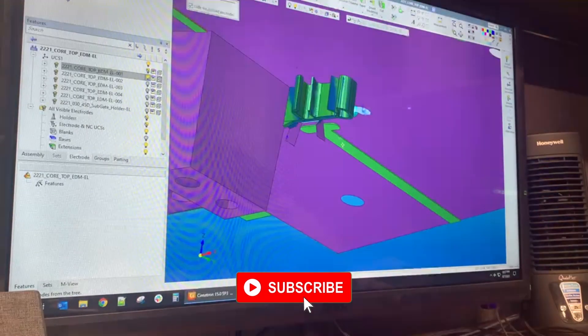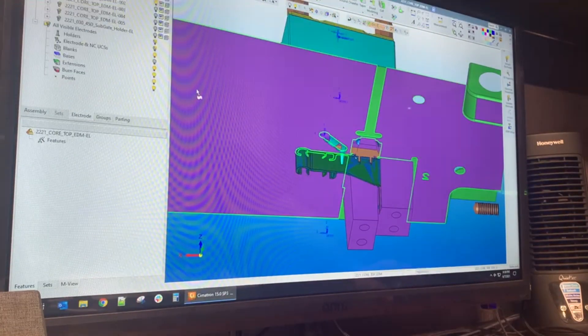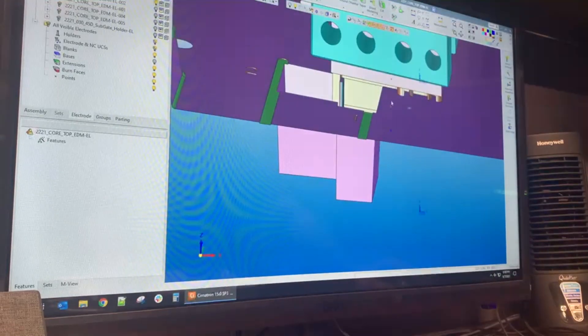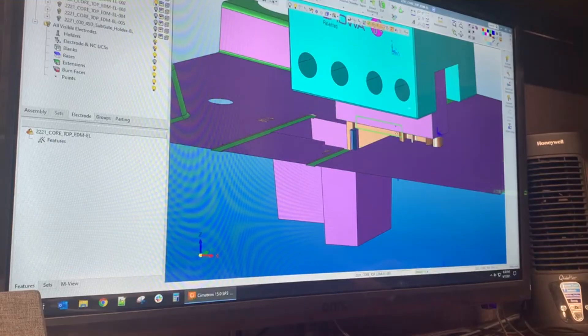At least if we do, we can kind of figure out what happened and why. But there's the electrode. I'm not going to get too deep into this just yet — I still want to just tell you this is just an explanation of what we're doing and how it works, as best as we can explain it.